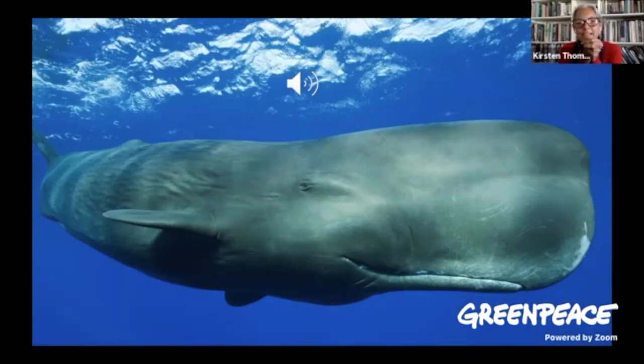And essentially all whales and dolphins use sound to communicate, which you probably well know, but they need that sound, and they need a quiet ocean to be able to hear each other. And so the problem of noise pollution is known, and has been known for quite a while. You can also use these vocalizations to identify different species as well.